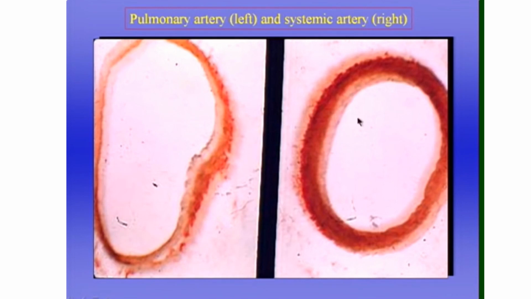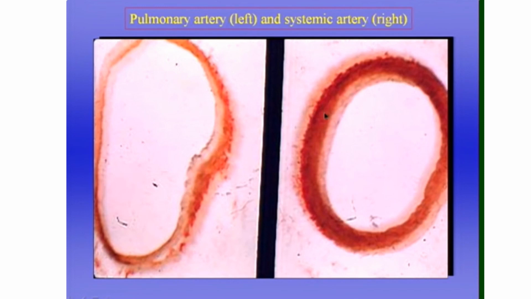Now, the next slide shows a small pulmonary artery on the left here, and alongside it is a systemic artery. That's an artery from the rest of the circulation, say from an arm or a leg or somewhere, and they have about the same caliber. Actually, this one is slightly smaller than this, but you'll notice that the walls are completely different. The small pulmonary artery here has rather thin walls, as you can see. This is cut diagonally here and makes it look a bit thicker, but they've got very thin walls, whereas the systemic artery has a very thick wall. A lot of smooth muscle here, small amount here.